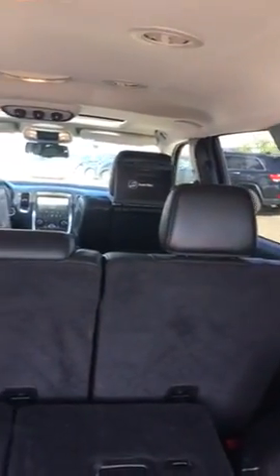Honestly, really, really clean vehicle. Inside is super, super clean. This one has both DVD players in it, I think it has the HDMI hookups and everything. It's a 7-seater with nice big seats in the back — big, big backseat for you. Really clean interior, smells like brand new. It has the HDMI hookups as well.